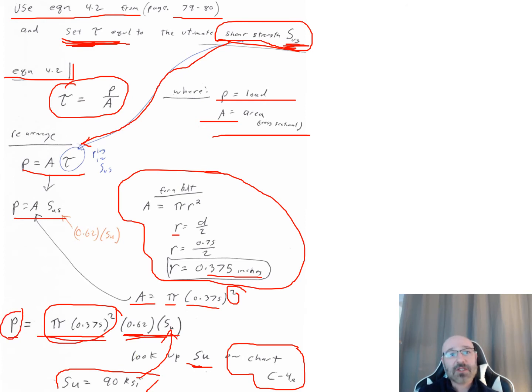But again, this is our design process where we may want to take a look at that chart and really think about what steel we are going to use, so what SU. That makes this a great problem that we can go back and forth with. We could use MATLAB or Excel, and have a list of these different SUs for different types of materials, and look at how it plays out with our tau, or with our P value, our load. If we know we want a higher load, maybe we need to go up with our value for SU for different types of steel. So now let's take a look at that chart, C4A.